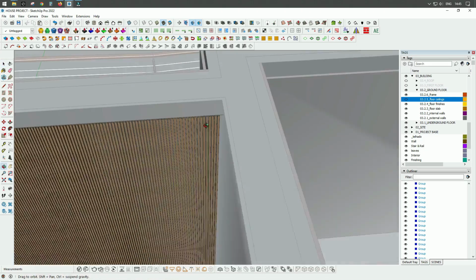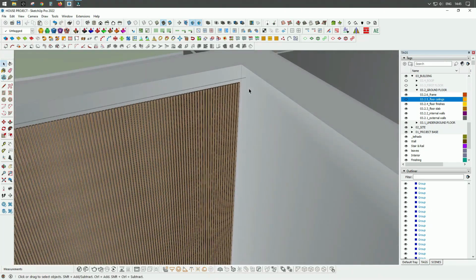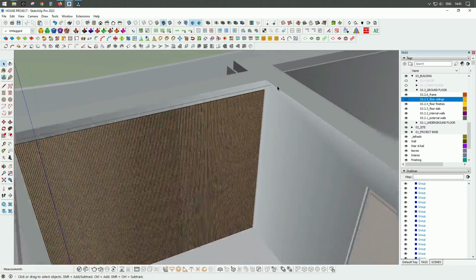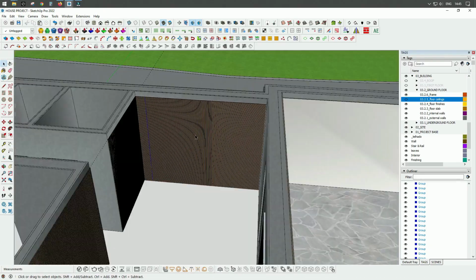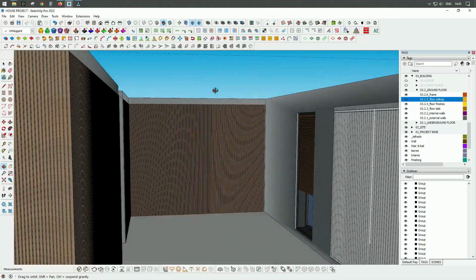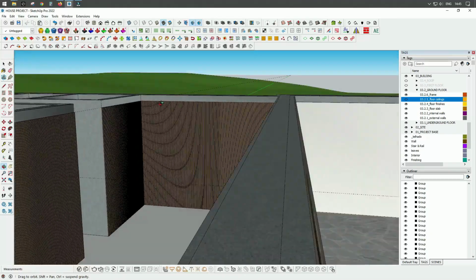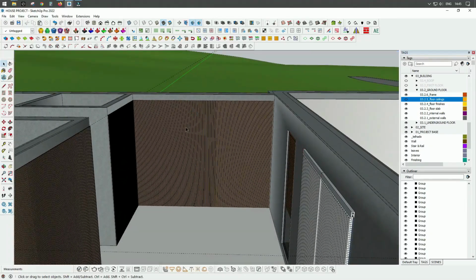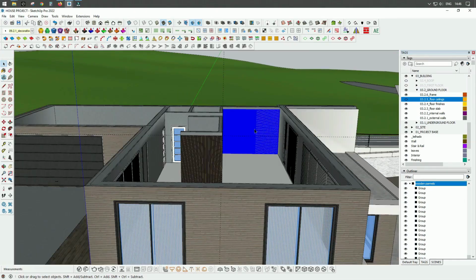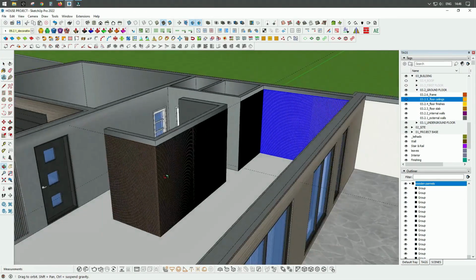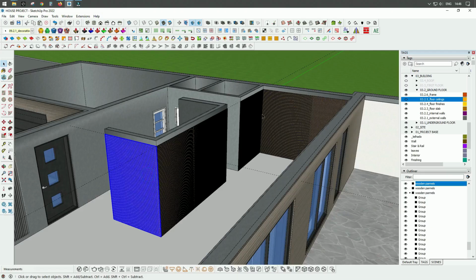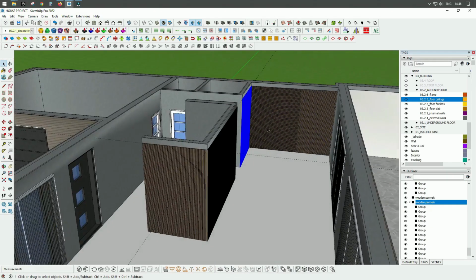I will leave our wooden panel as it is now, and we have finished actually with our wooden panels around these walls here, the staircase as well here for the kitchen.